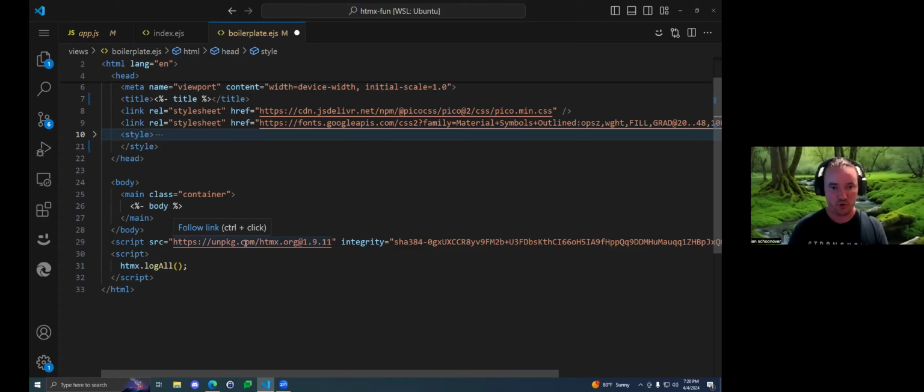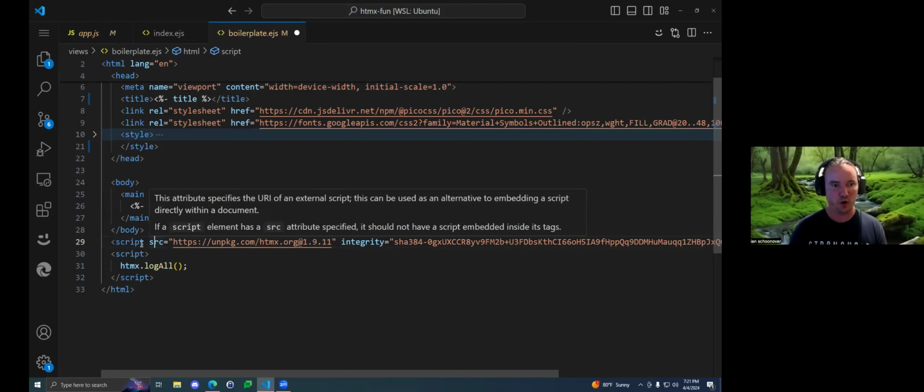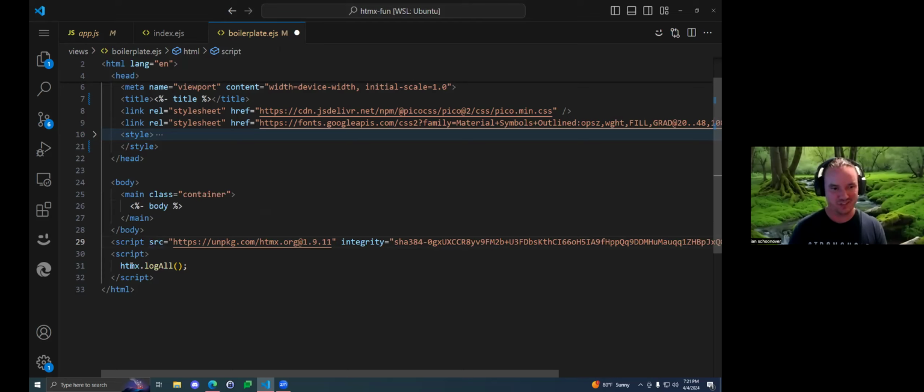Down here, of course, we have to have HTMX. We're bringing it in with the CDN, Content Delivery Network link. You get this from the htmx.org website. However, if you're doing this in production, you would actually want to download that file and serve it from your own local CSS, or sorry, in this case, JavaScript. The next thing is just a little line that I threw in here that logs all the HTMX stuff so that I can debug it.